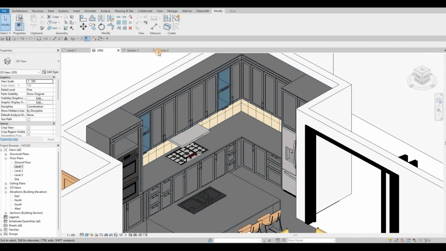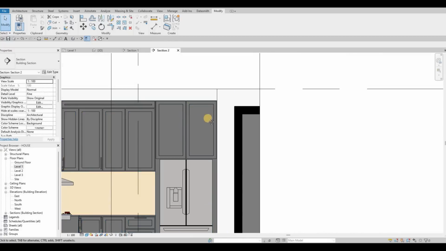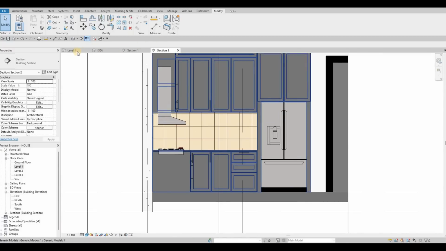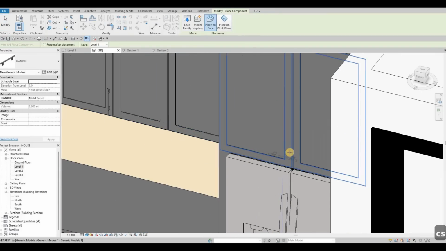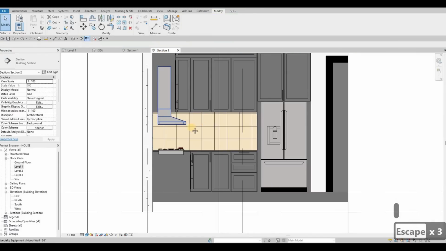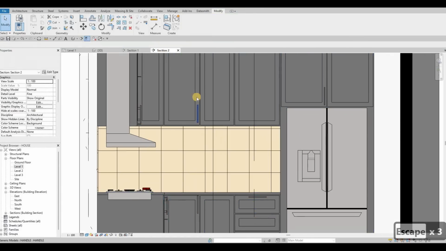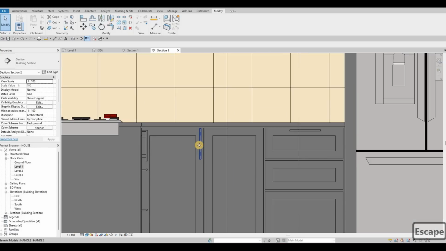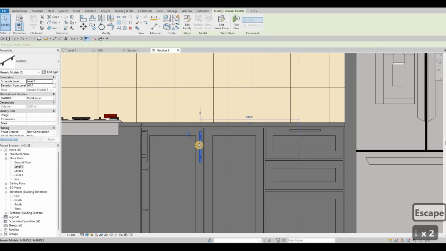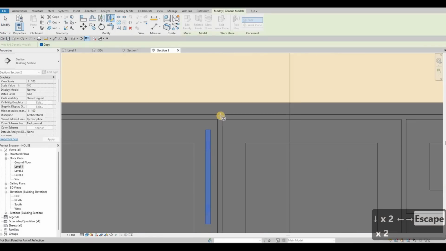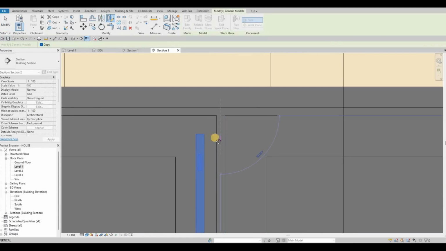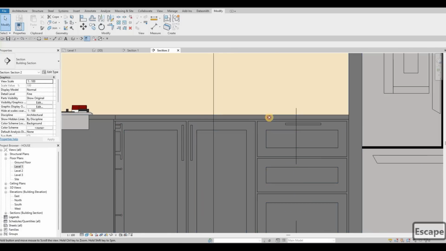Okay, so now we need to go to the other section that we created, and we need to add one more here as well, to be consistent, and it's on a different plane, so that's why we need to add it. So I'm going to add it there. Go to section, and we need to be consistent about this. I'm going to add it on this side, mirror it. I'm going to draw axis, and then there we go.